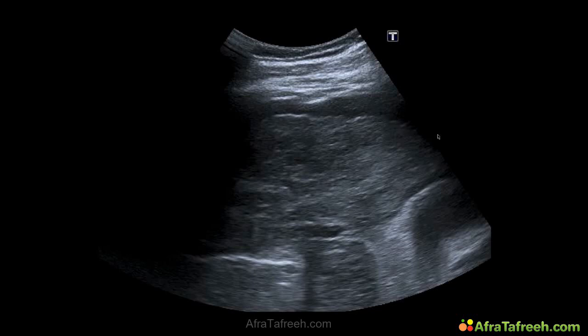And when we take a look at the liver parenchyma over here, the echogenicity is not homogeneous. The tissue is not homogeneous. It's somehow irregular too. And also take a look at this small dark area over here. That's free fluid, and that points to ascites. So that means this patient has already an advanced case of hepatic cirrhosis.